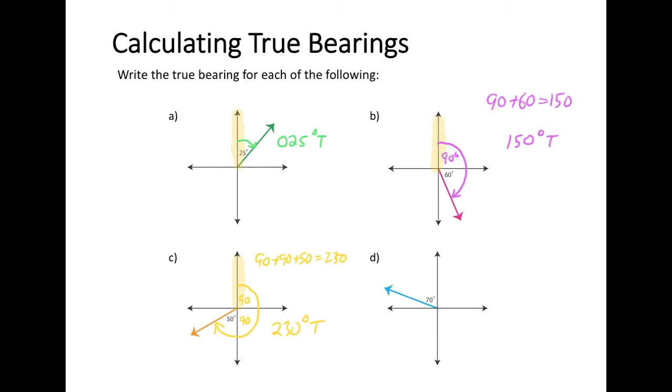Finishing up with example D, again, start at the true north line and work your way around to the direction you are traveling. We've got 90 degrees in the first quadrant, 90 in the second, 90 in the third, so the angle is bigger than 270. Then we add the additional angle in the fourth quadrant.